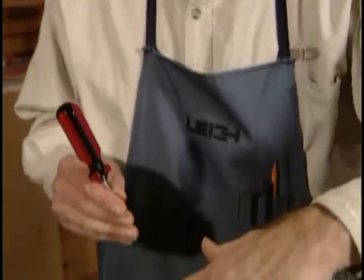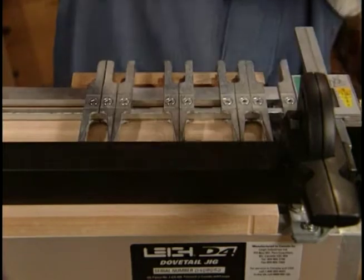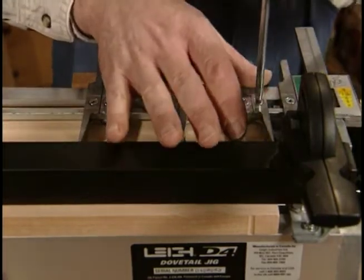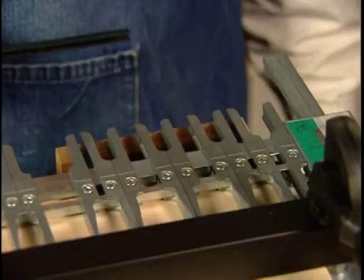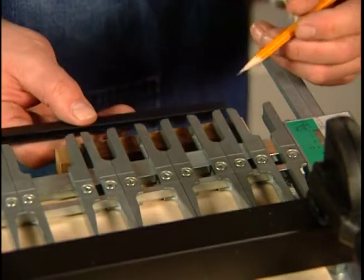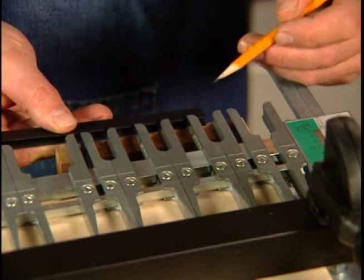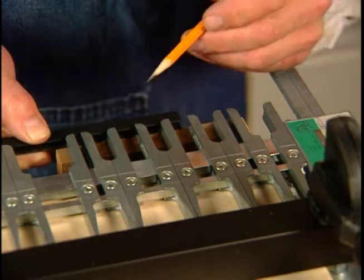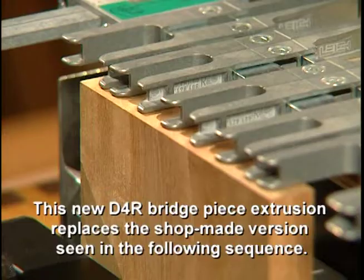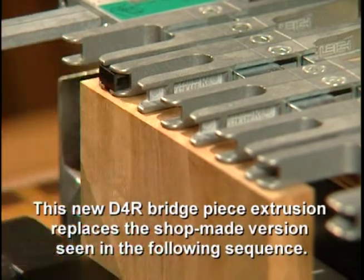The extreme outer guide finger next to the scale just supports the router. Ignore it and loosen off the adjacent guides so you can create the tail layout. Remember to tighten any loose guide fingers. If the gaps between the guide finger tails are wider than 1/8 of an inch, mark off and cut some pieces of the included extrusion to fit into the slots in the end of the guide finger tails. The friction fit ensures that the bridge pieces will not fall out.